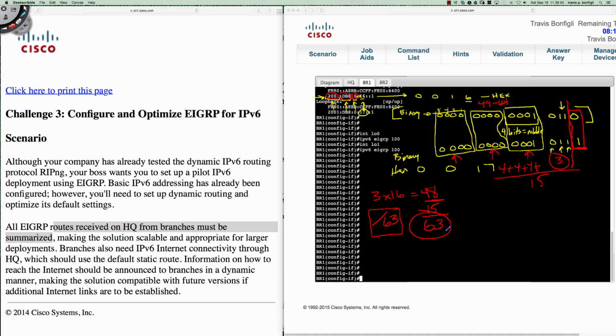Now, this final step is where we need to be very, very careful, because when we look at these values here, remember, these are binary. So we went from hex to binary to figure out the bit level boundary for my /63 prefix length. However, now I need to make sure that I go from binary back to hexadecimal when I'm configuring my summary.